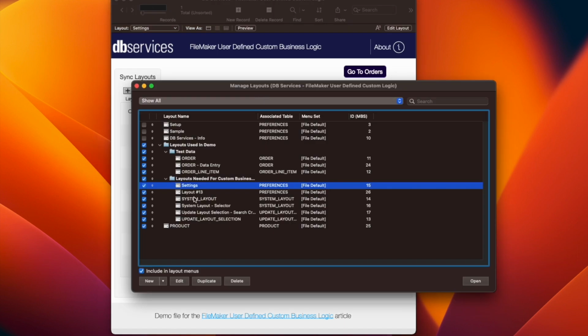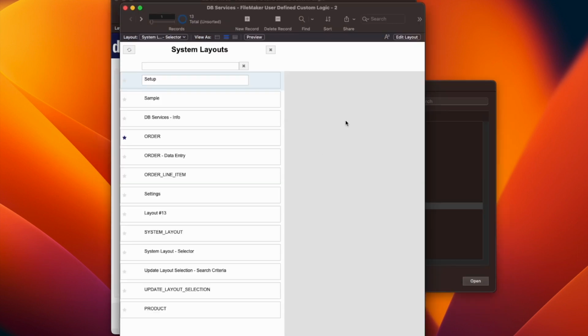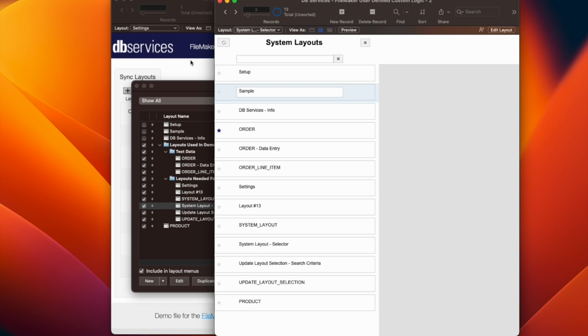Let's show how these selectors work. The layout selector is simply a list view of all your layouts. This lets you, as the user, just have a nice interface to choose what layouts you want included in this. And that's so when you do decide to hook it up to the data API, you can simply just grab a list of these layouts and their query parameters and pass those as query objects to the data API.